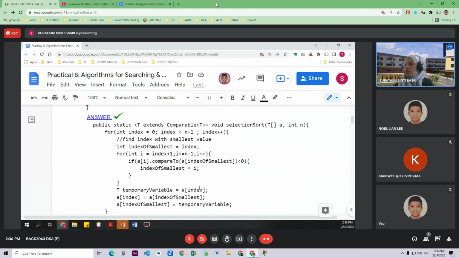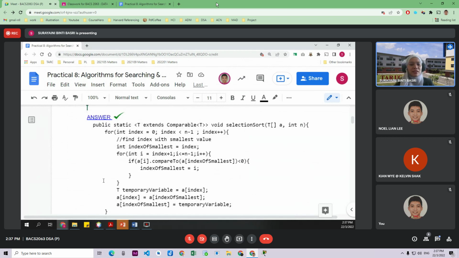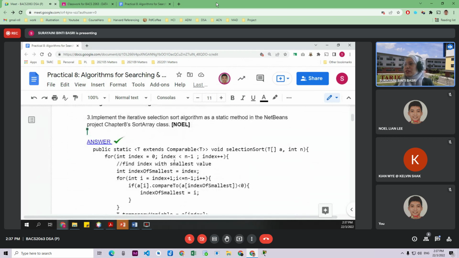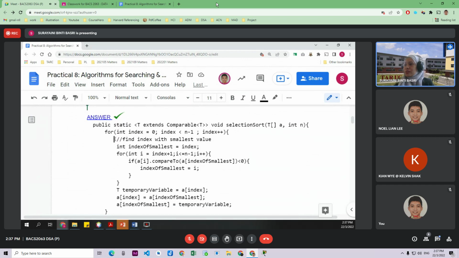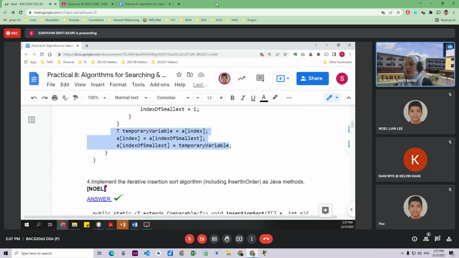Okay, so this is correct. Exactly the same as the suggested answer. Here this is the function to find the index of the smallest value, and then after that this is to swap. So this is correct.